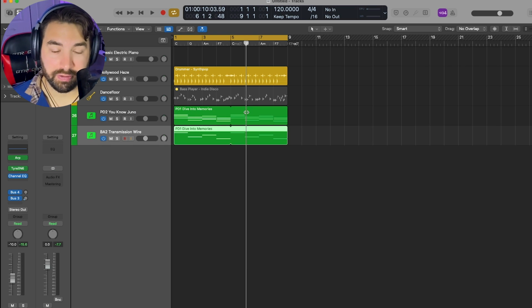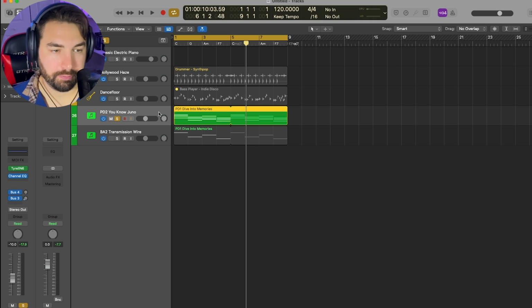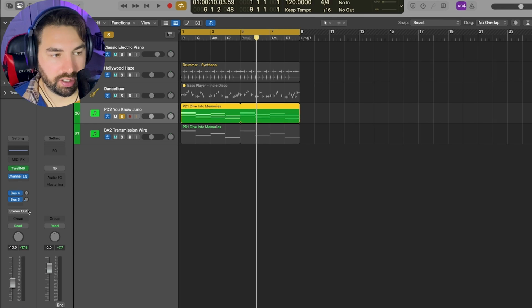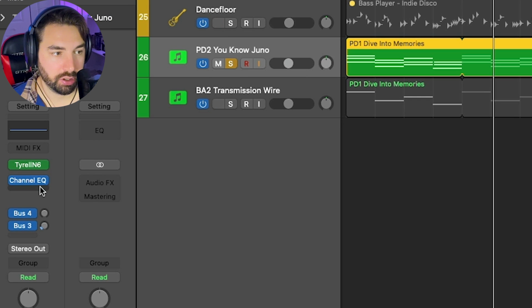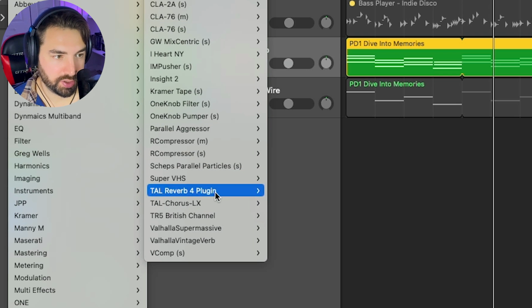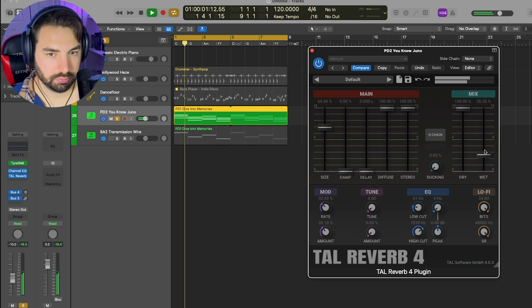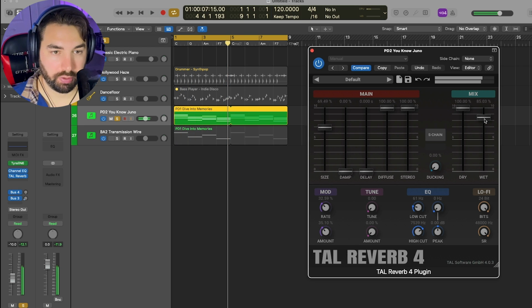So then how do you add effects? This is really easy, right? We'll solo this, get our mute solo button here. We're going to solo the chord here. And if we go over here to the left hand, we can see where you can put in your effects. So let's pull up a reverb. A great free reverb I've installed is this Tau Reverb plugin. So if we listen to this, you can really hear that reverb.